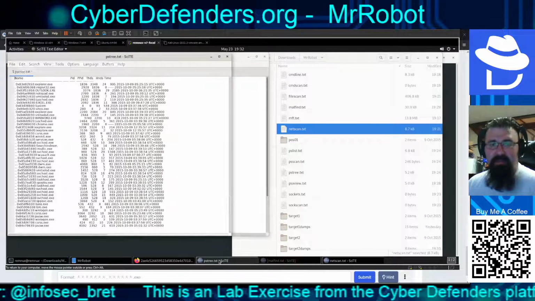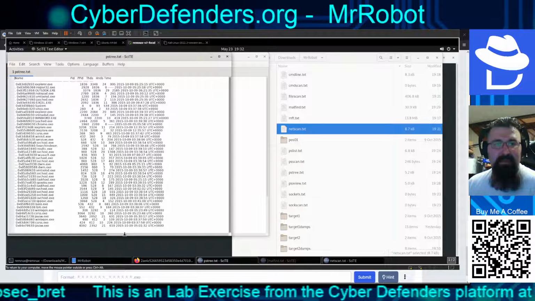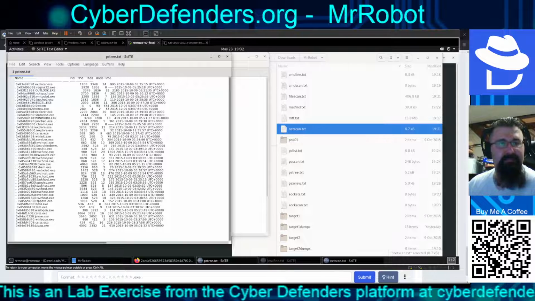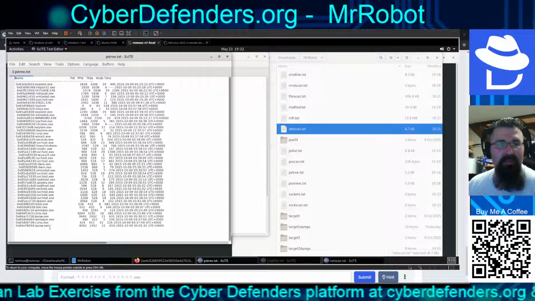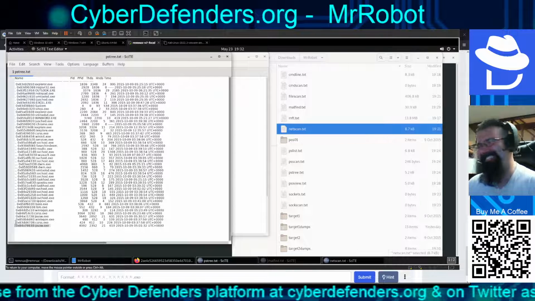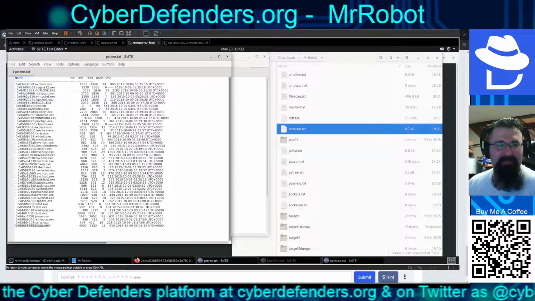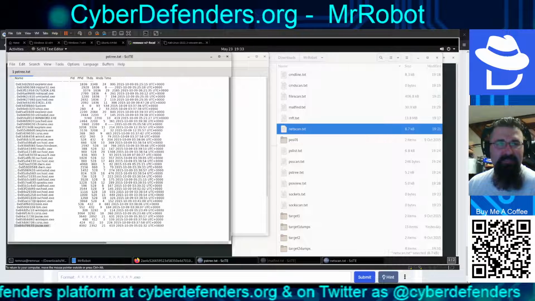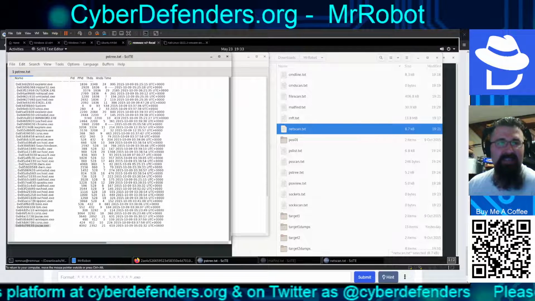And then bring up PS tree. Looking at PS tree, I don't see anything here that immediately stands out. I mean, we've got Java. I always blame Java. But just a quick glance down the process tree, I don't see anything that stands out.